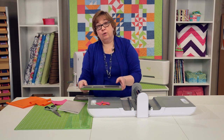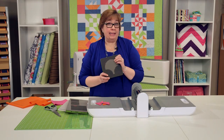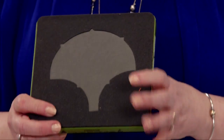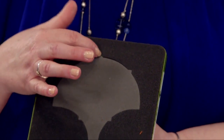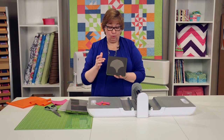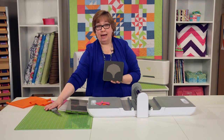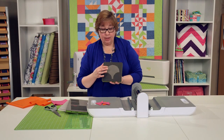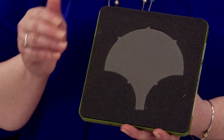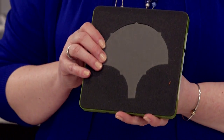Now if you want to work with something a little bit different, another great thing with the dies are going to be our curve shapes. This is our small clamshell shape, and you can see we've already put the notches on. Anybody who's sewed garments or quilting with curves knows those notches — if you're cutting them by hand, they take forever. So this is going to be quick and easy. It's going to be a very simple matter to put pins there and put it through. You're going to be sewing curves like an expert really easily.